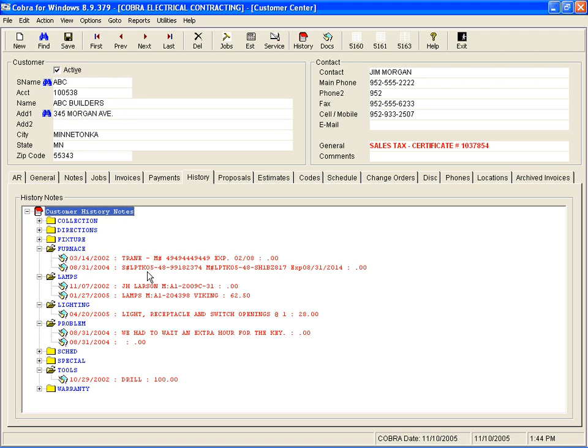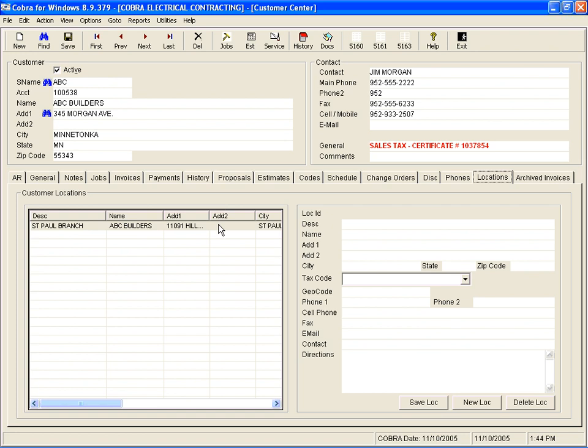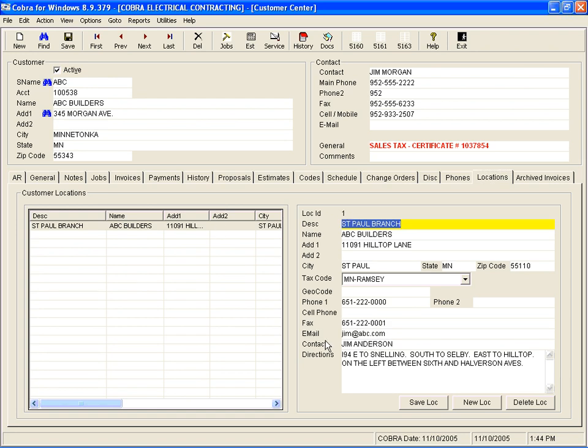So if this customer, for example, has 3 or 4 stores, what you can actually do is go into the Locations tab here at the right, and you can enter many different customer locations for this existing customer. That allows you to store history notes by each location.